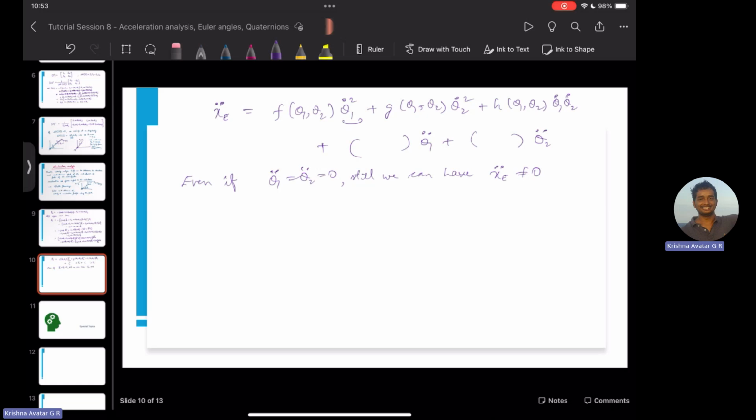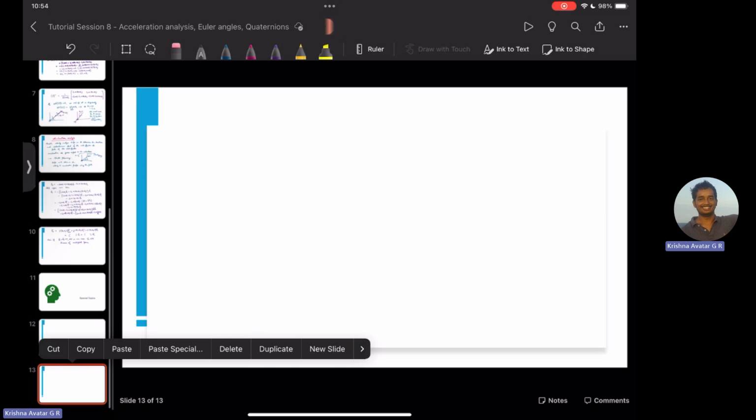Just because of the presence of these velocity terms squared, and also the cross product, or the product between two different velocities, so to speak the coupling between these two velocities. Now this is because of centripetal force, right? And all that, because of that we have all these squared velocity terms. So this is what we essentially have. And this was to be discussed in week 7 of this course.